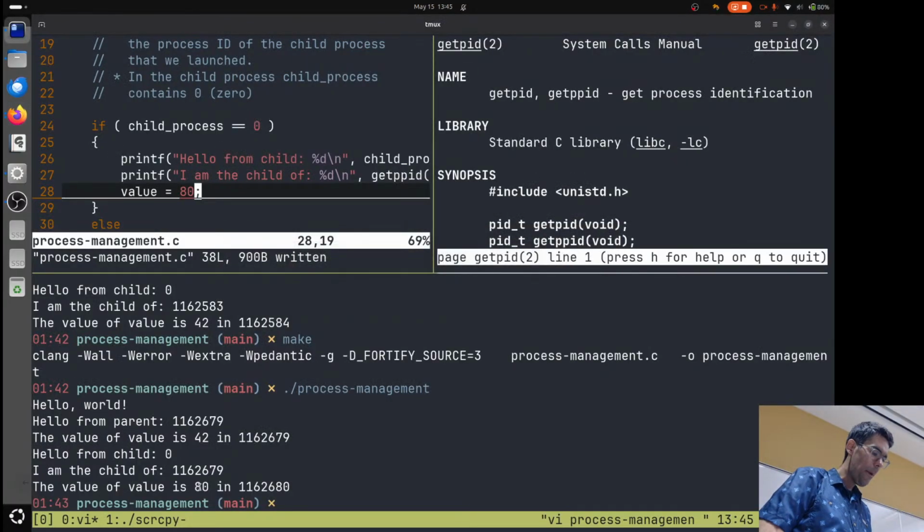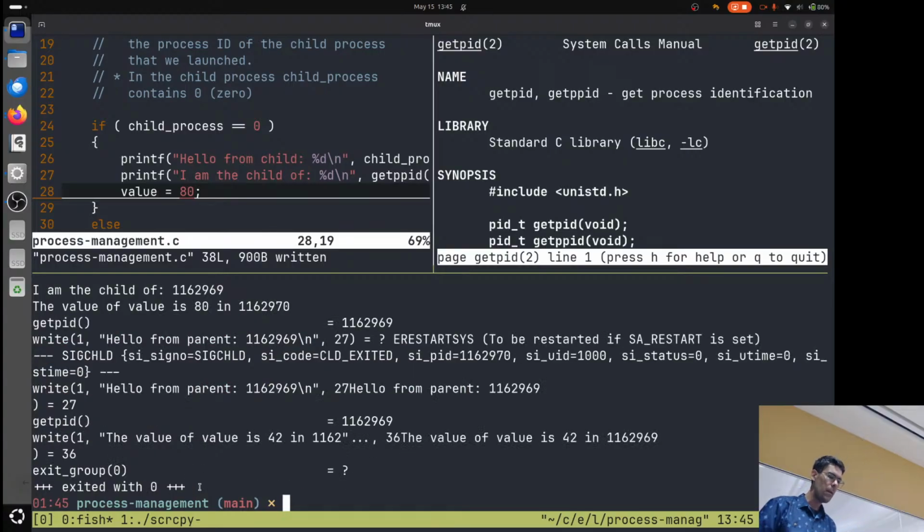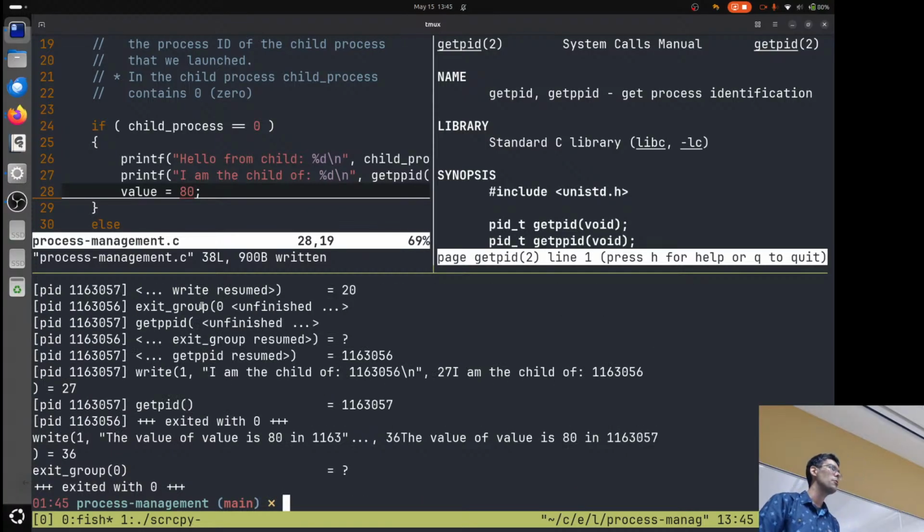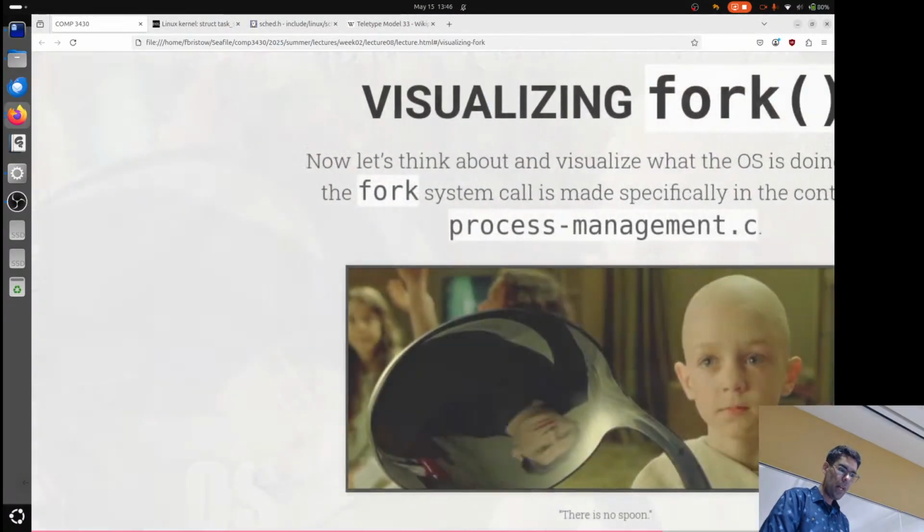So the question is specifically about strace and whether or not we'll print out the system calls made for the child and the parent process. It doesn't by default. So when I run strace here, it's only going to print out the output from one of them. And so you can see here that we've got the write for 42. We see that 80 is printed, but it doesn't actually show the write system call for that. So you have to pass an option to strace, which is follow forks. And that says follow all of the children that get launched by the process that you started operating on. So we'll do that next week.